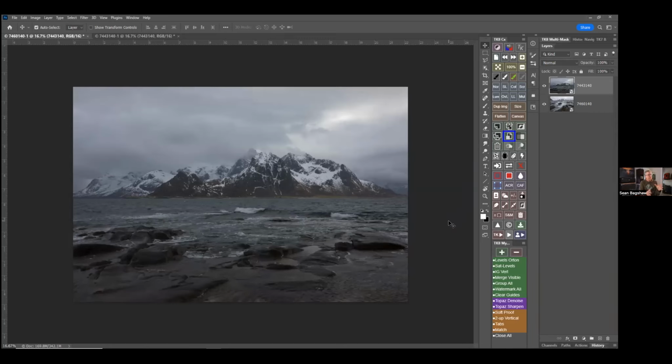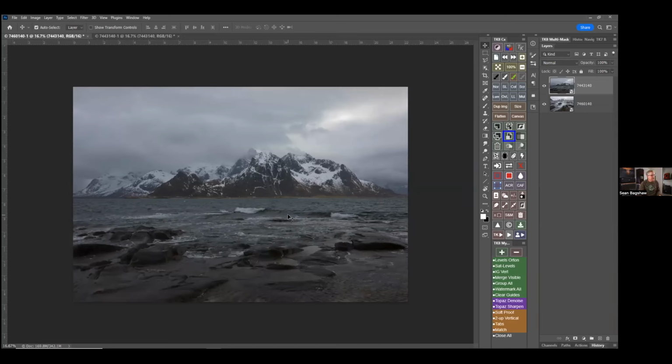Now, this image, I actually used in one of my courses that I did many, many years ago. It's been out there for a while, so some of you are probably familiar with it. And I did this for that course and for this example here, because I happen to have this nice, perfectly straight shoreline with water, with not a lot of detail, which makes this easier. But I'm also going to show you how to do it if you run into a situation that's not easy like this. Well, let's start with the easy way first.